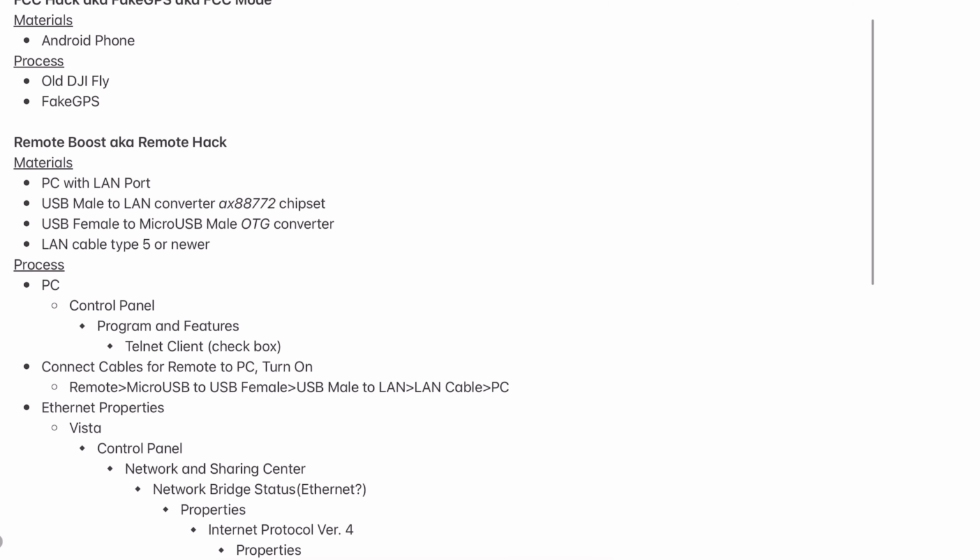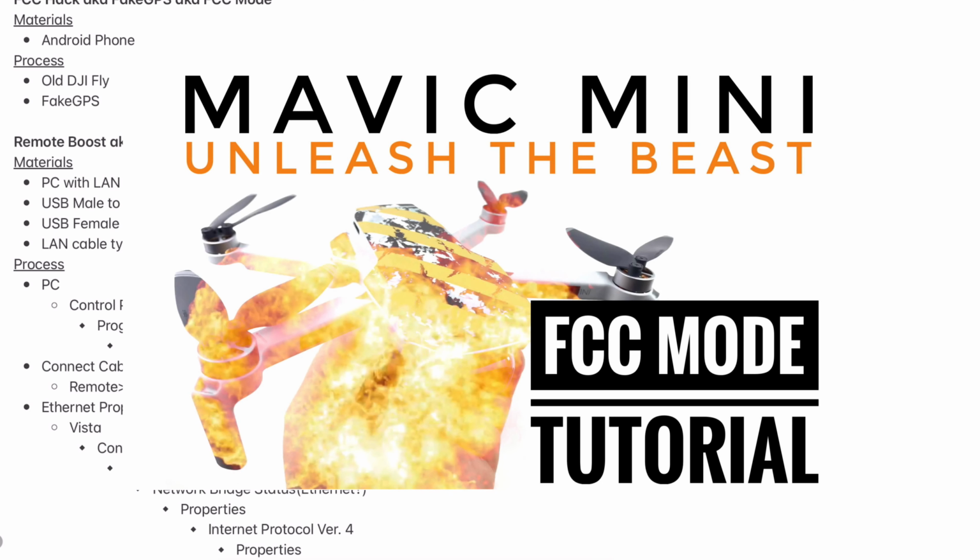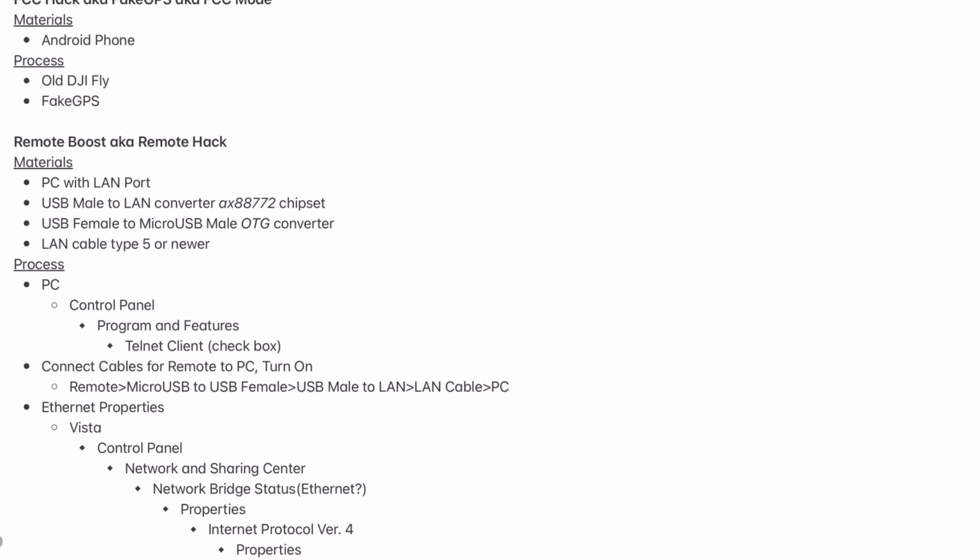Okay, so what you need to do, FCC hack, aka the fake GPS. You can't get around this. I've tested, you have to do this. Go back into my other video. I have a tutorial about the FCC, and it just goes step by step. It's very thorough. It gives you everything on how you can activate this by yourself. I'm not going to just reiterate it because it's just gonna make this video too long.